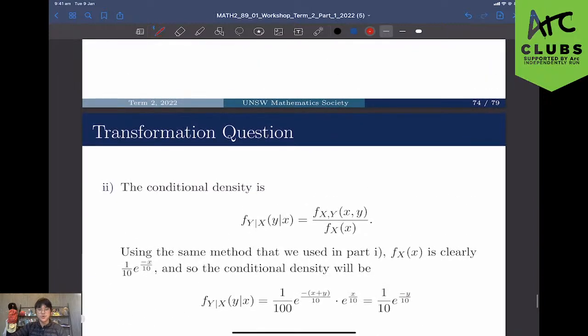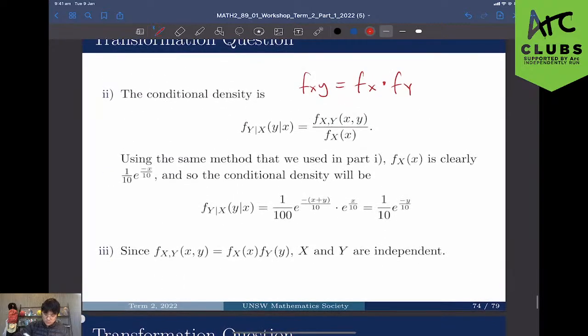And the next part is to show whether x and y are dependent or independent. And yeah, we've solved a dependence question before. So we have all the elements. We have f(x,y), f_X, and f_Y. And so now we can see if this is equal to the product of these two, then x and y are independent. And here we see that this is the case. So we know that x and y are independent.